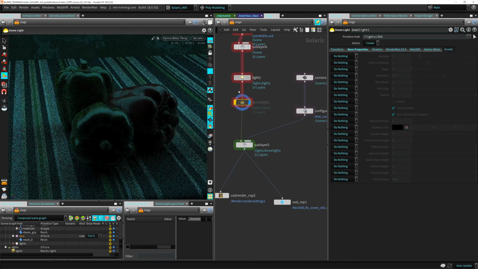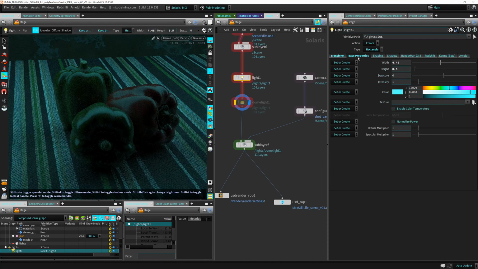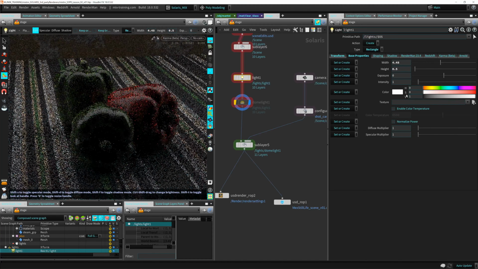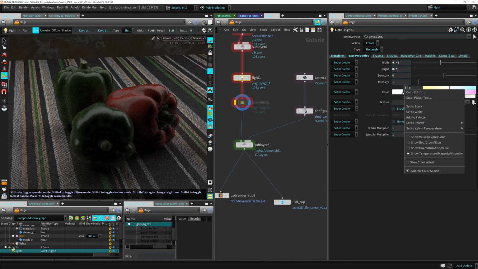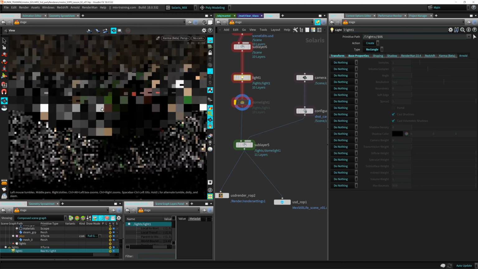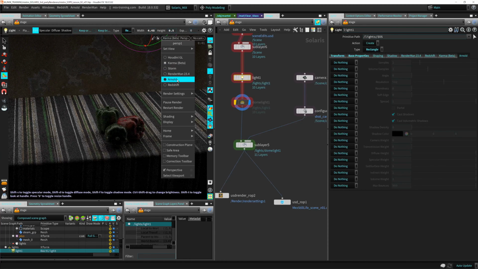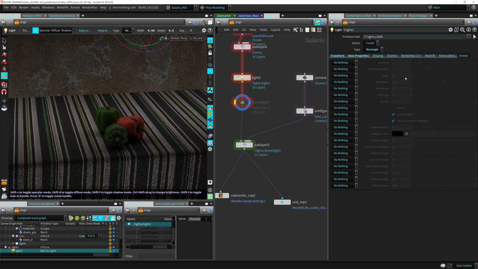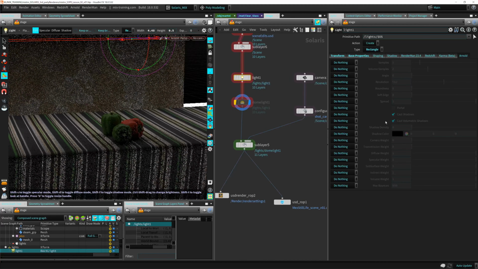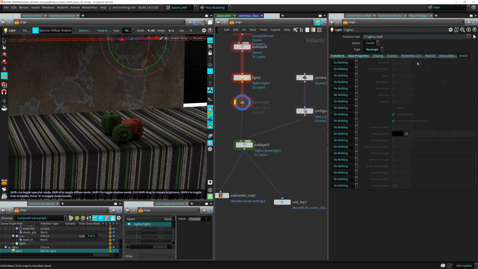Let's disable this light here, and let's make this light white again. Set this to white. And here in Arnold, if you need to set that parameter specifically, let's go to Arnold first. You can see everything is kind of disabled. And this column here on the left is telling you what it's doing. It's basically saying, do we need to modify this property? And it says, no, do nothing right now. And we can just change it here.